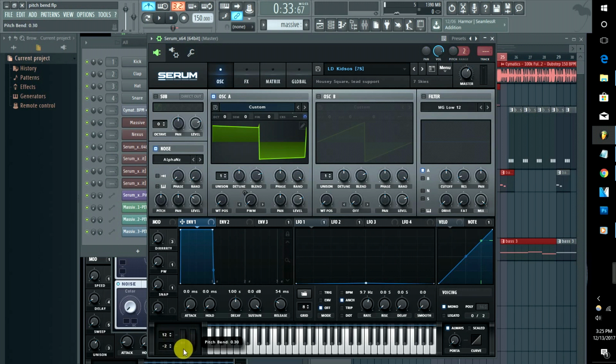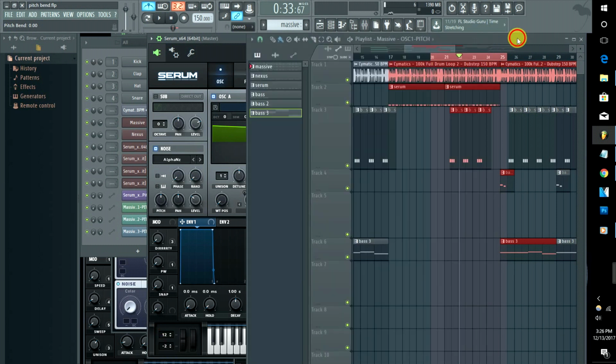This is at normal. Notice how every time you let go, it returns to normal, like a normal pitch bend on a keyboard wheel. In fact, you can probably link this to your MIDI controller if you have one with a pitch bend wheel. So, anyways, make sure this is at 12 or down, whatever you can pitch bend down.